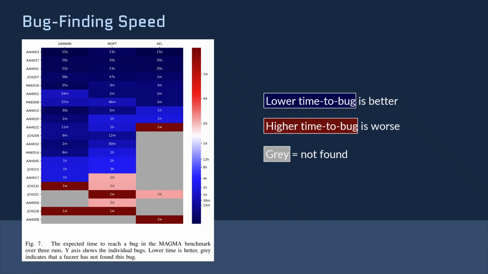And like I was saying before, it's not always going to be the best. In some cases other methods might outperform it, but on average, based on this heat map, we can see that it does have very competitive bug finding speed.